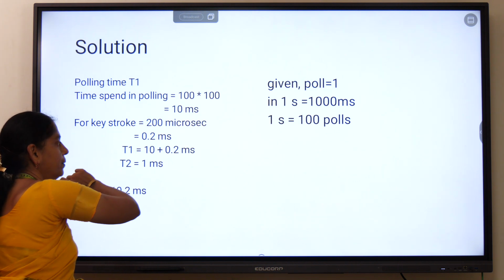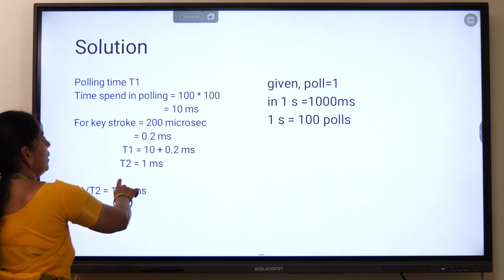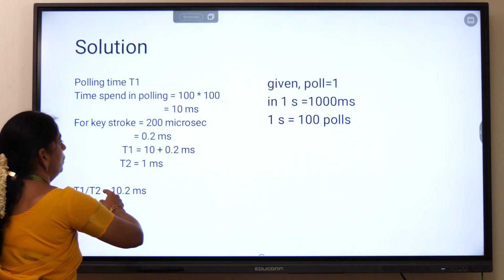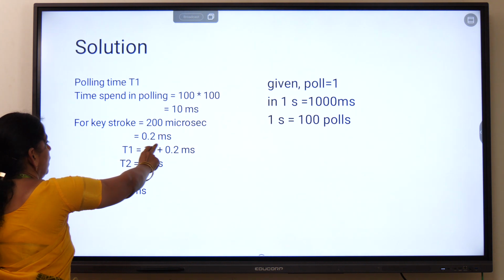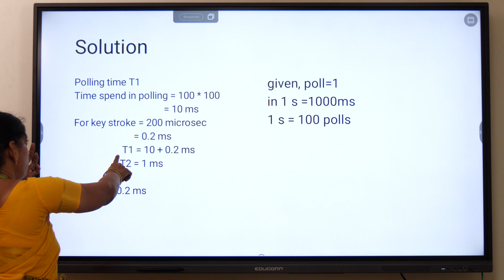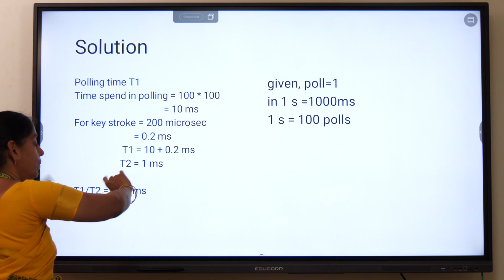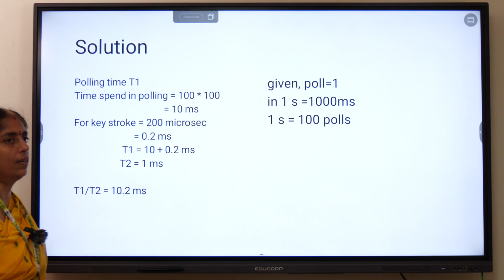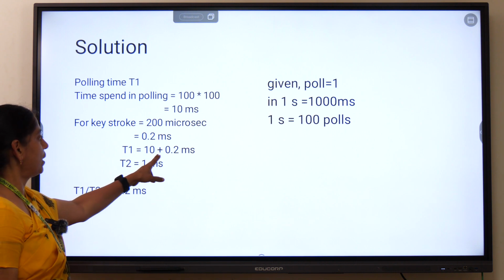For each keystroke, 200 additional microseconds are used, which is equal to 0.2 millisecond. So the polling time T1 equals 10 milliseconds plus 0.2 millisecond for the keystroke, added together.